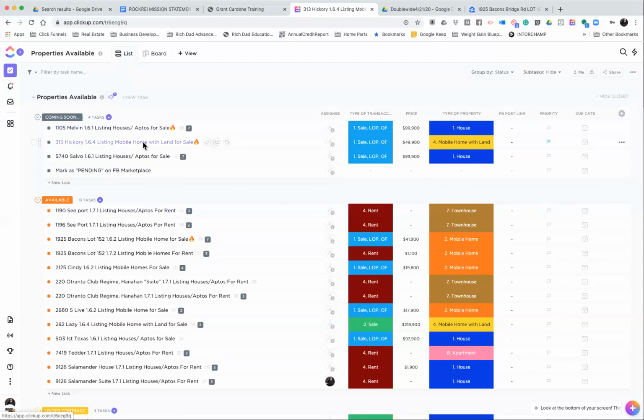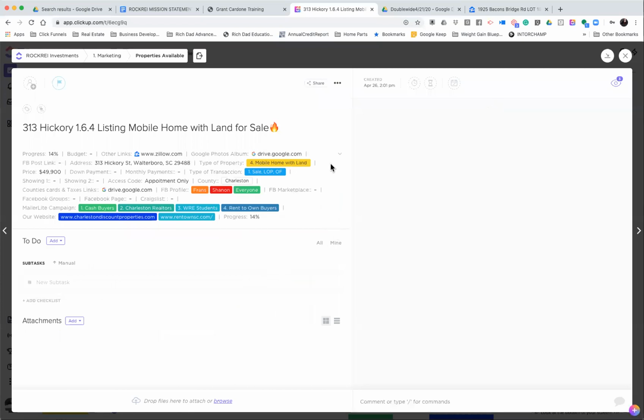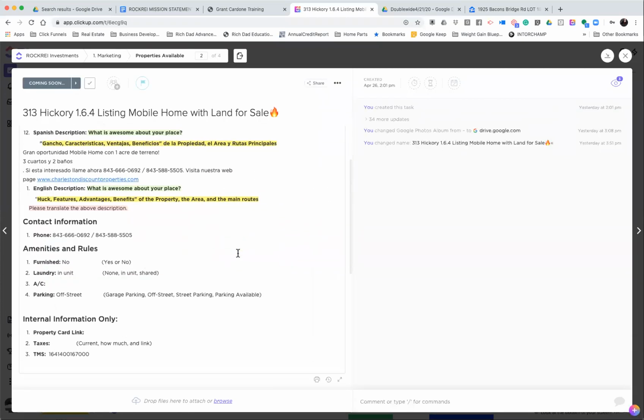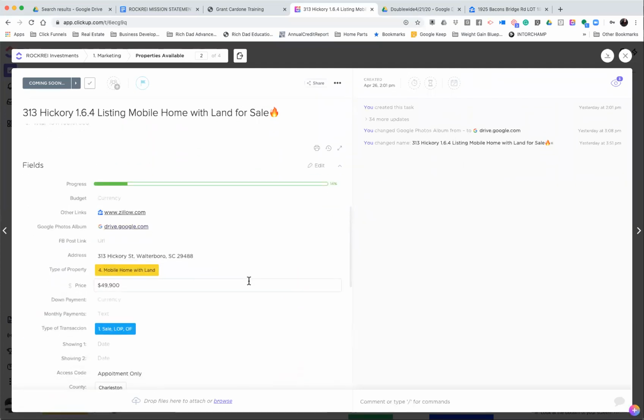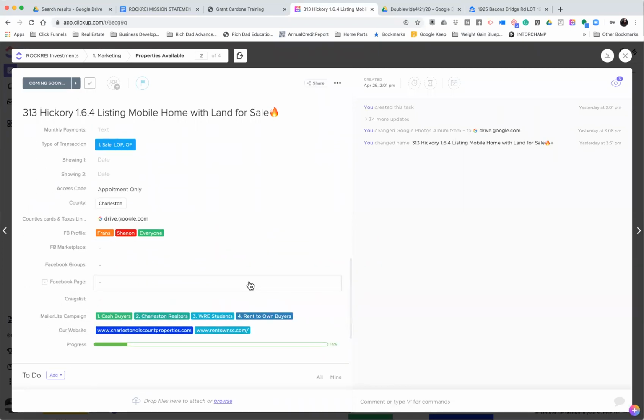I think it's Hickory. Let me see if I put it here. Okay, yeah, look. For those points of contact for the mobile home parks, what I'm going to do is create a spreadsheet, something like this. In this case, for example, what I created for this is land, mobile home with land. When you're purchasing land, sometimes it's very difficult to find information.